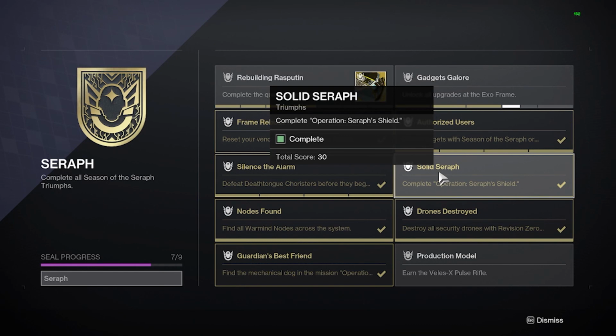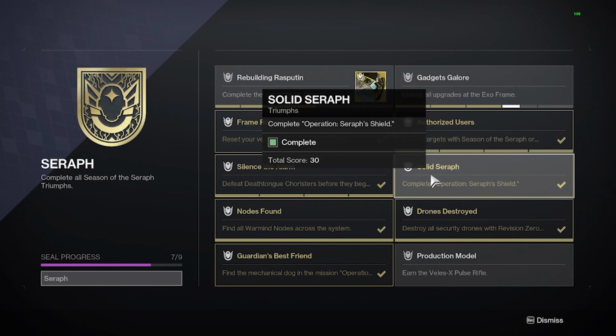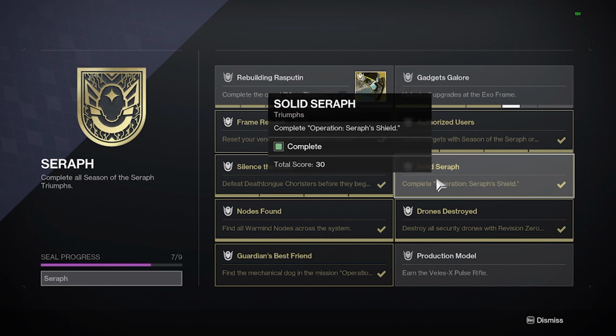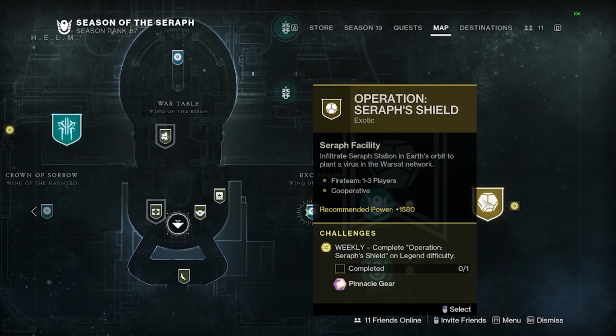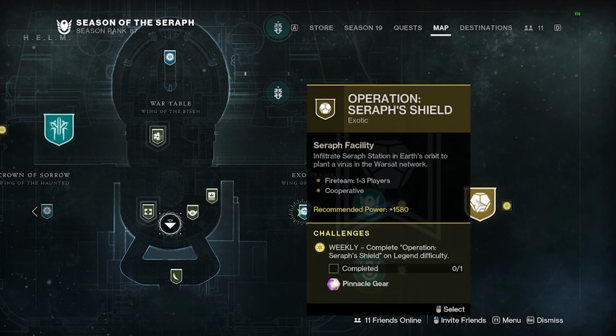Triumph number 6 is Solid Seraph, which requires you to complete the Operation Seraph Shield mission. Once you've progressed the More Than a Weapon seasonal questline to week 3, you'll eventually unlock this mission node on the helm.